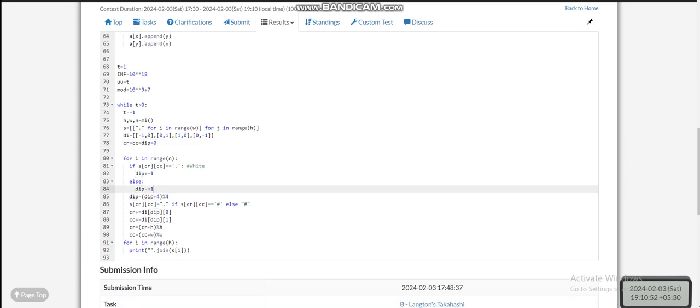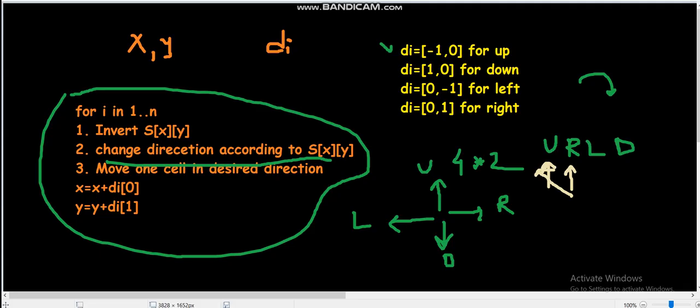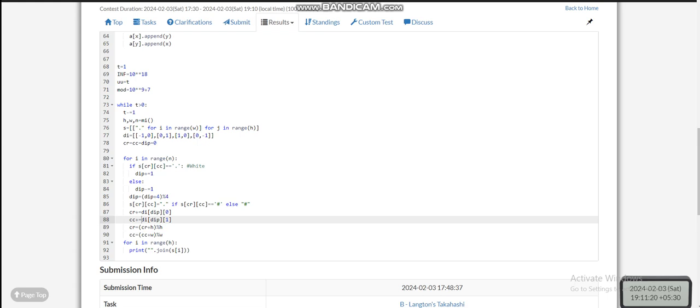Now if the current cell is white, then we will move the direction pointer to the right, because we are moving in the clockwise direction. Else we will move our direction pointer to the left, because we are moving in the anti-clockwise direction. Now the direction index could be negative also, so we are taking mod here. If the current cell is white, we are making it black, else we are making it white. Okay, now we are changing according to the third condition, we are changing the value of current row and current column. And also we have to check that if the current row is less than 0, we have to take the modulo, similarly for the current column also.